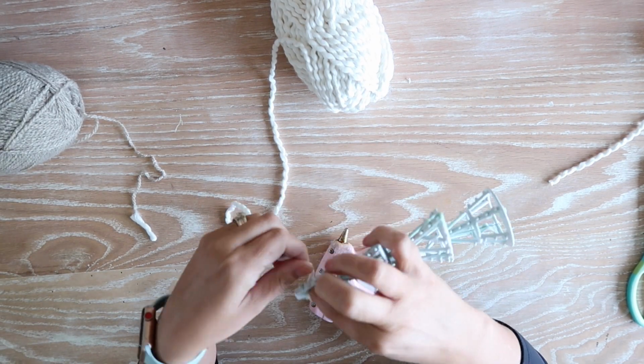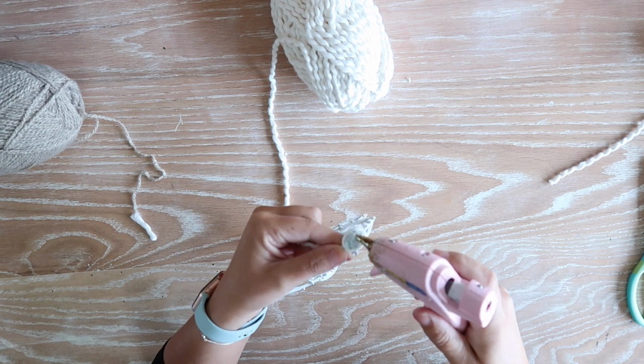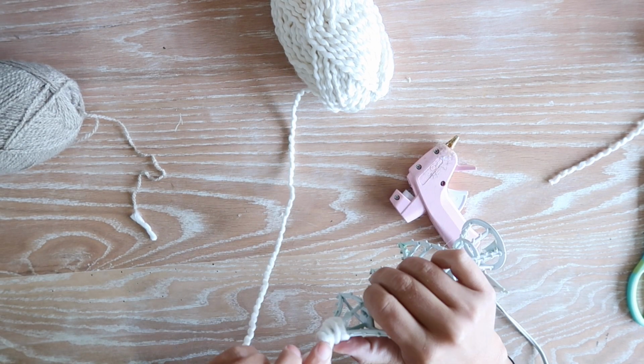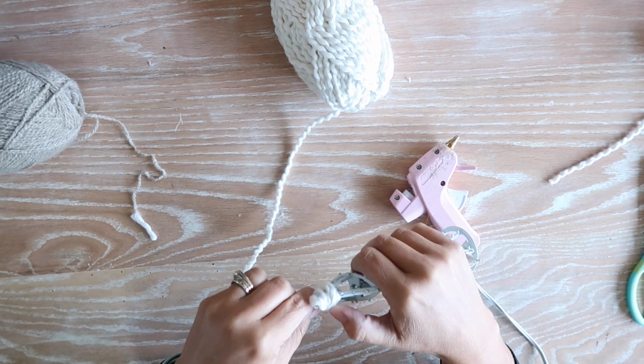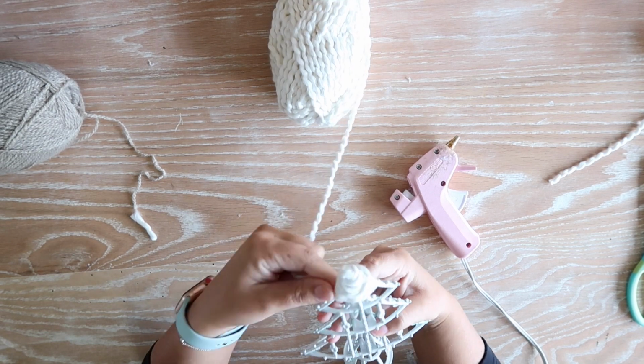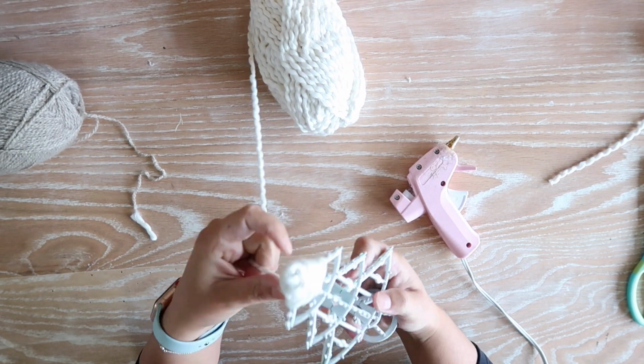So I just started by tying a little knot at the top there and gluing it down, and then I just start wrapping the yarn around the tree as tightly as I possibly can, and then every so often I just add a little dab of hot glue and just keep turning.